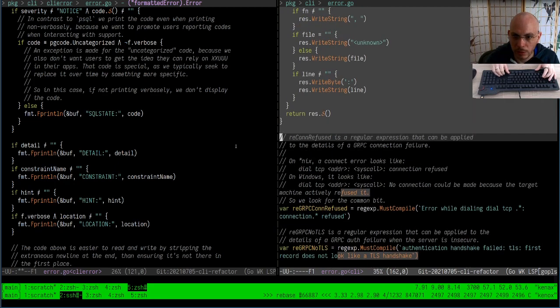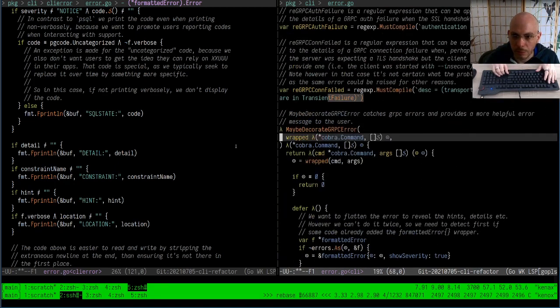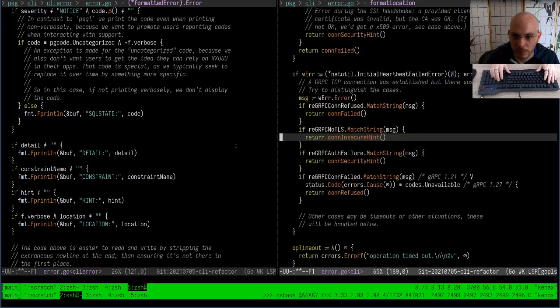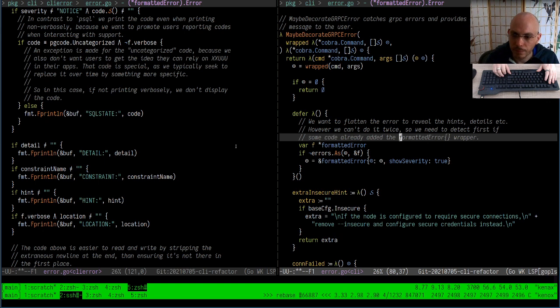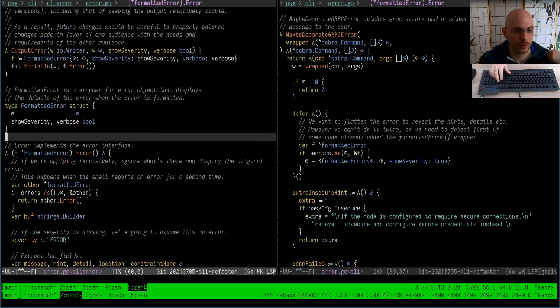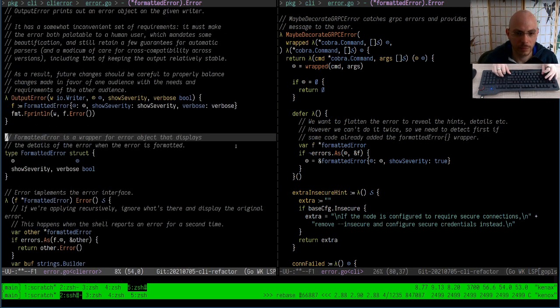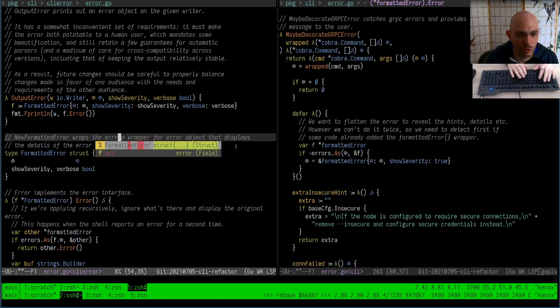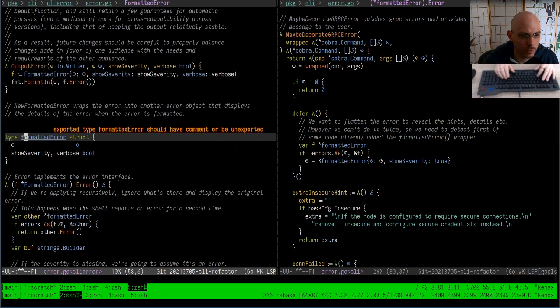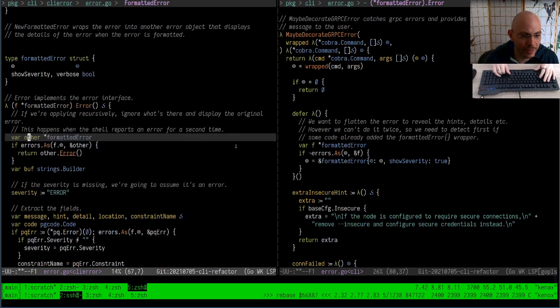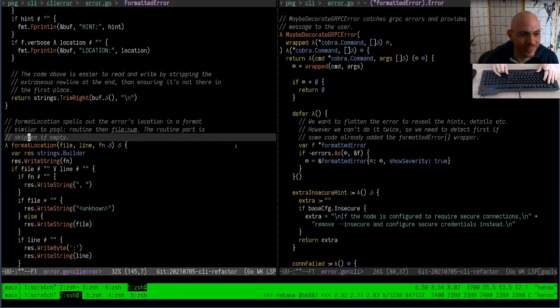But we're going to keep maybe decorate gRPC error in here, because error. And then we are going to create wraps into another error object. So I'm going to unexport it again. I don't know what I want. Sometimes it's okay.